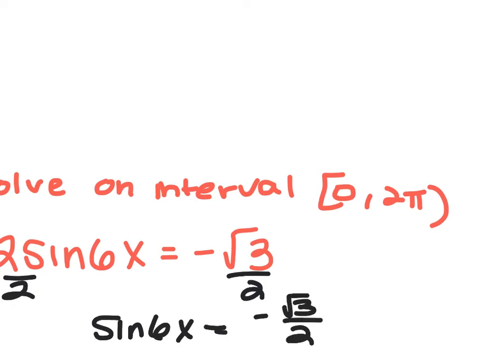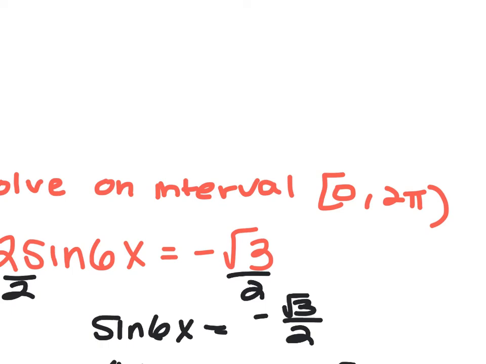So now I'm looking on my unit circle, where is sine negative root 3 over 2? And it happens 2 places. I'm looking on the whole unit circle. So it happens 2 places, which is at 4 pi over 3 and 5 pi over 3. And then this is sine, which means I add onto this 2n pi in both spots.